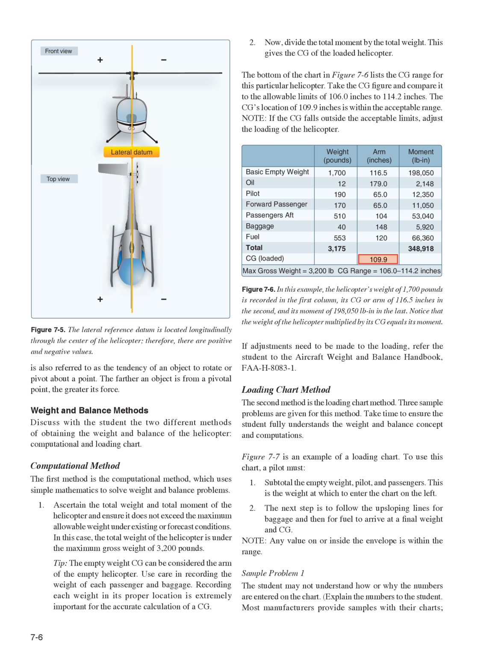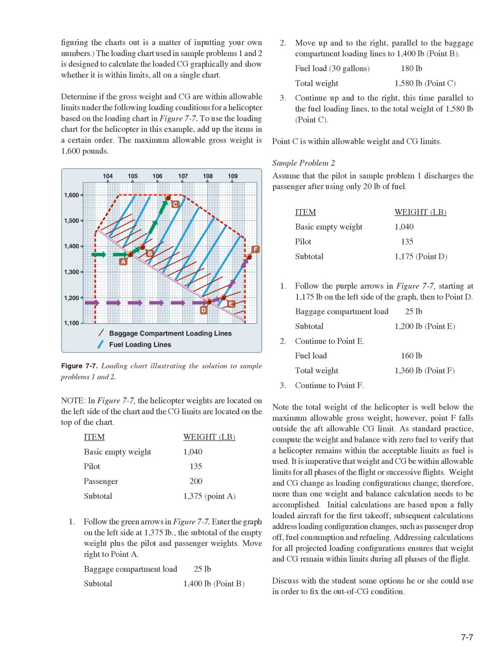Sample problem 1. The student may not understand how or why the numbers are entered on the chart. Explain the numbers to the student. Most manufacturers provide samples with their charts. Figuring the charts out is a matter of inputting your own numbers. The loading chart used in sample problems 1 and 2 is designed to calculate the loaded CG graphically and show whether it is within limits, all on a single chart.